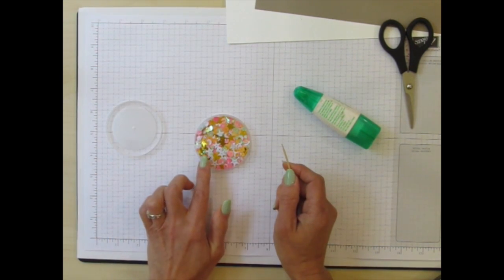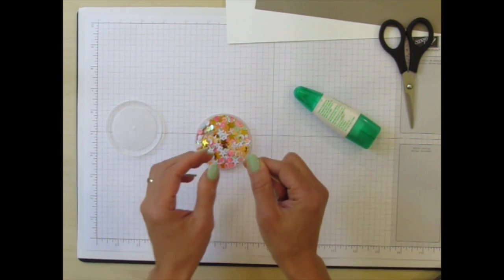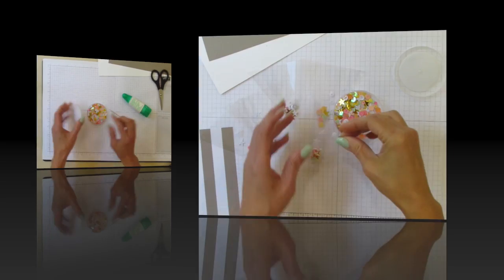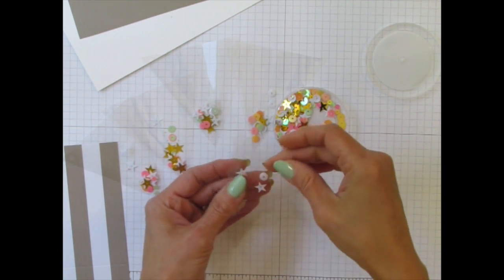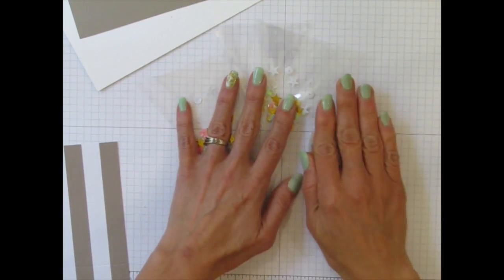I put my sequins into a container, making it a lot easier for me to grab the sequins that I want and add them to my page. You just pick them up with the tip of your toothpick. So what I'm starting with is filling my bags, each of the cellophane bags, with a pinch of sequins. And I've got them filled now, ready to go.